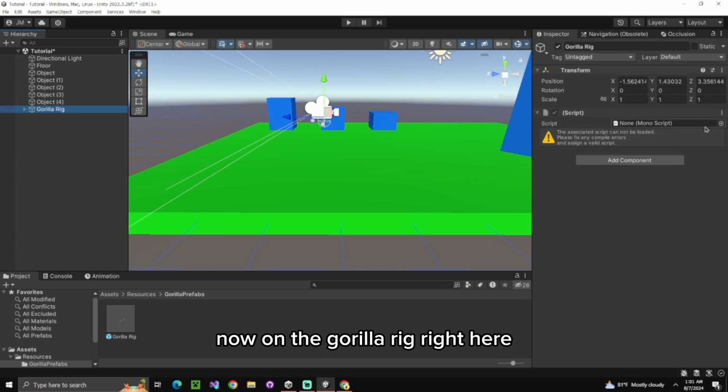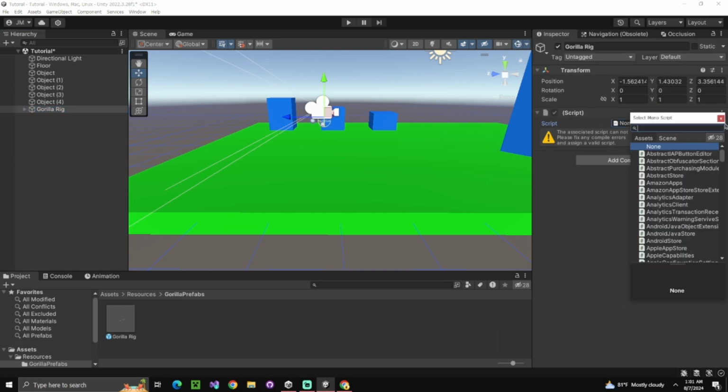Now on the Gorilla rig right here, it says there might be a missing script.